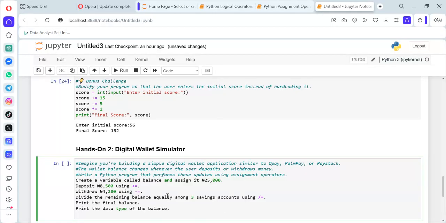So balance will now be equals to 25,000. So the balance will now be equals to plus. So they say we should deposit 85, plus equals to 85.